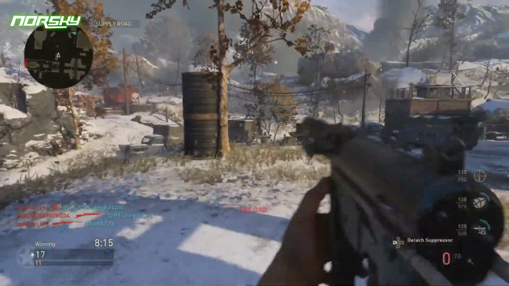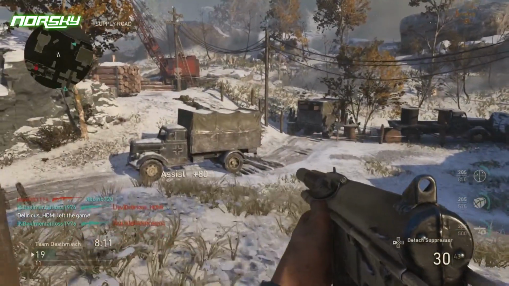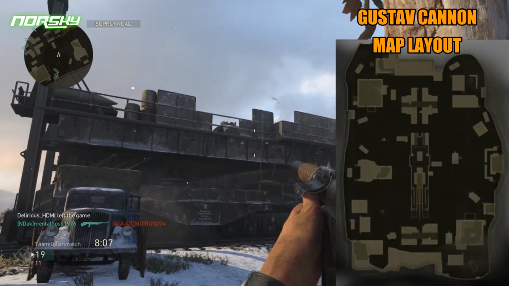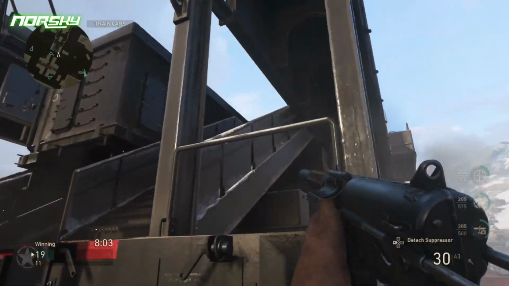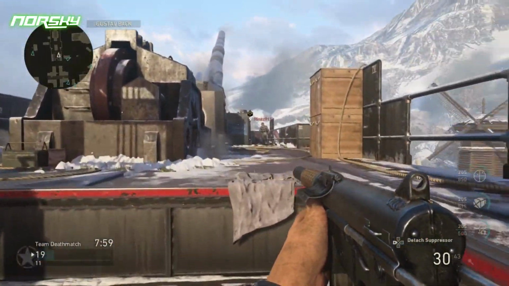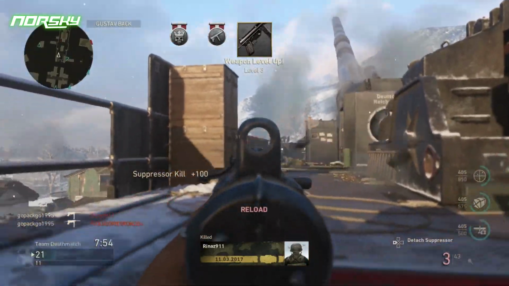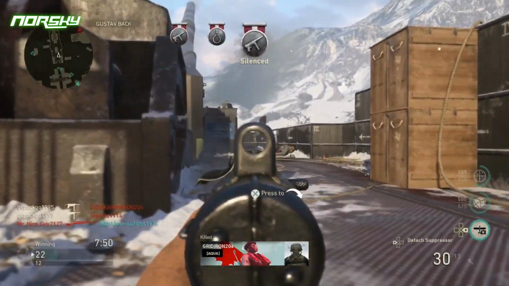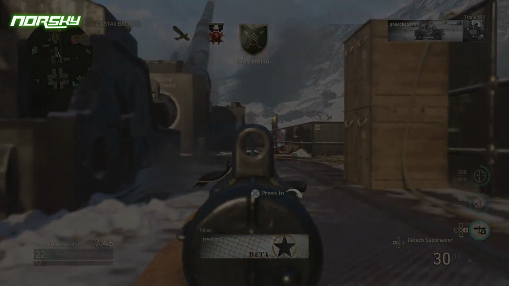Gustav Cannon is also a sniper's paradise for a map because of how wide open it is. The actual Gustav railway gun is typically the hotspot for snipers. Now, I'm not a sniper, so you can see why I rank this map last. If you are a sniper, I'm sure you probably love Gustav Cannon, but for the majority of the people that play this game, this map is considered the worst, by far. The only good thing I guess I could say about Gustav Cannon is that it's probably the most unique map in COD WW2.